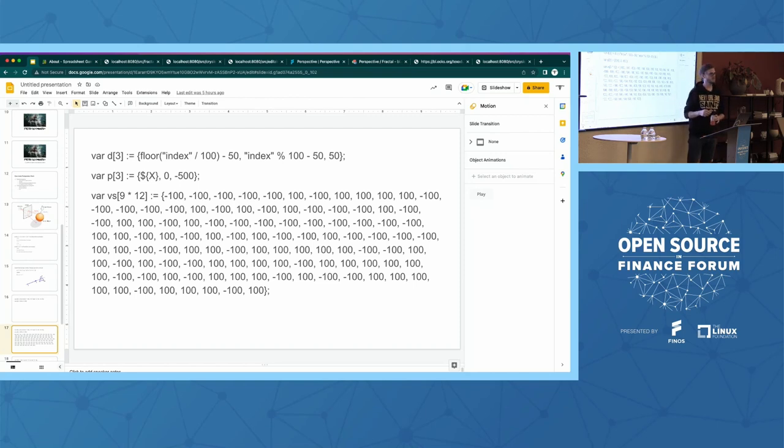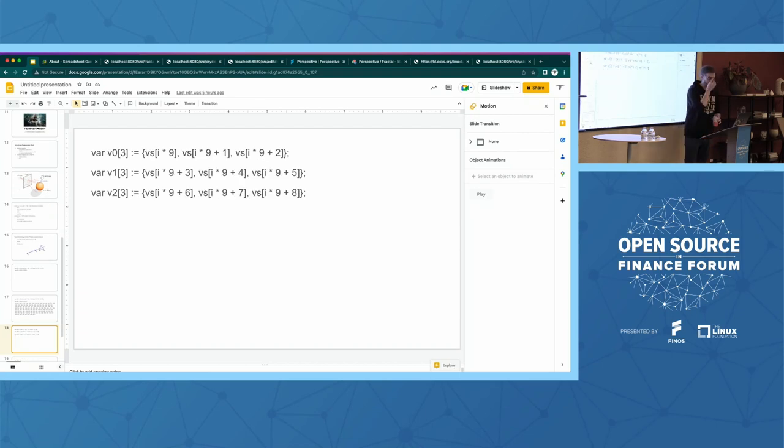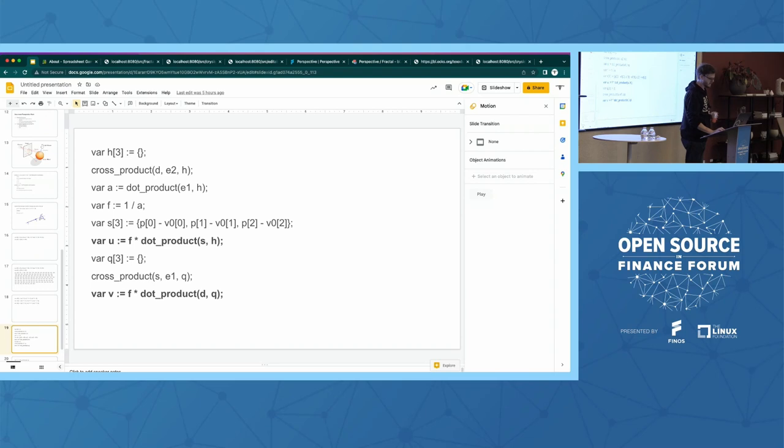12 triangles, six faces on the cube, two triangles per face, and it's oriented around the origin, 200 pixels per each side. That means that there are nine coordinates per face. So we're going to iterate through that large vector in blocks of nine. We're going to parse out the three individual vectors that form the corners of the triangle. And then we're going to calculate those two coordinates by stealing the code directly from Wikipedia.